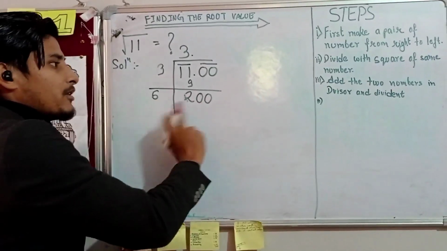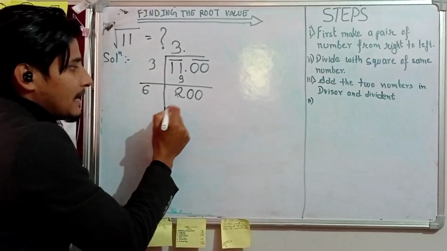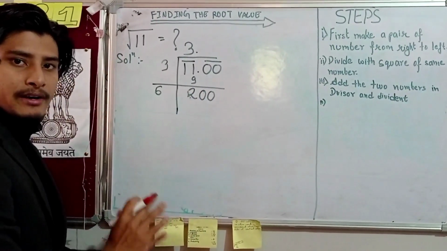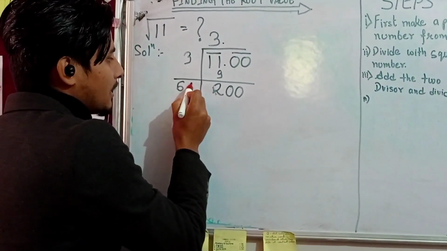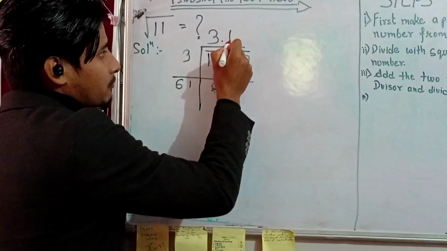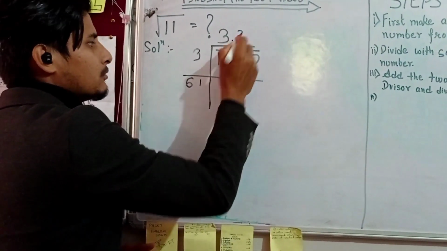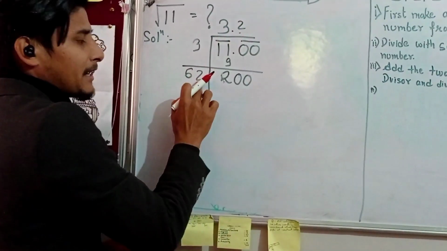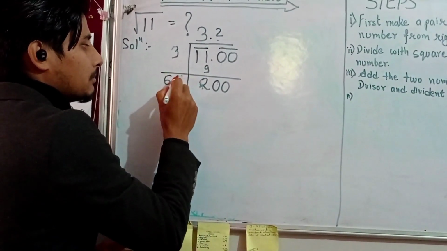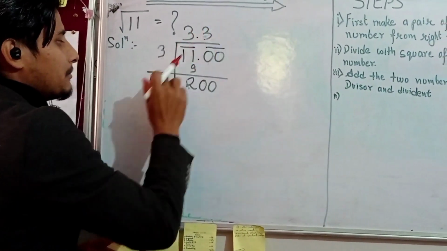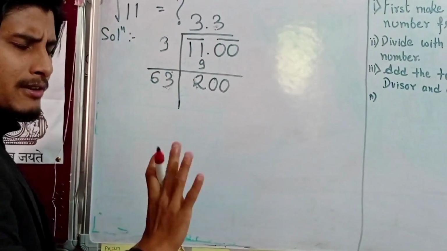It says now again we have to multiply the same number to get the round value less than or around the 200, right? So let's see how much it comes. If I multiply with 1, 1 multiplied by 6 is 6, so it is not even close again. So let me do with 2, 2 multiplied by 6 will be 12, right? So again I don't have any closer number. Let's check with 3. So 3 multiplied by 6, 18. So almost we have a close number.